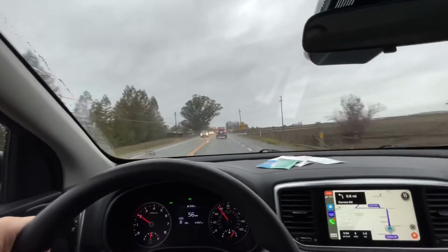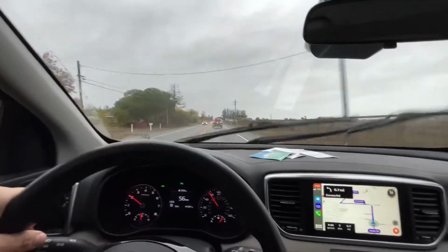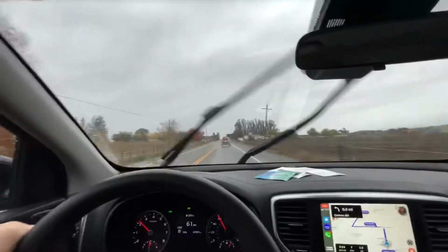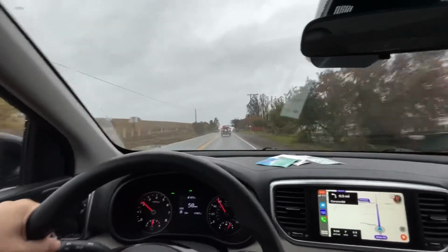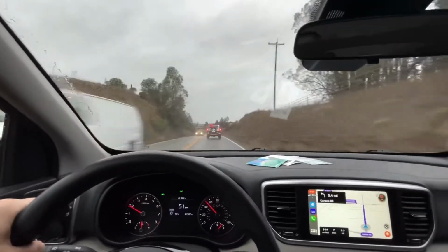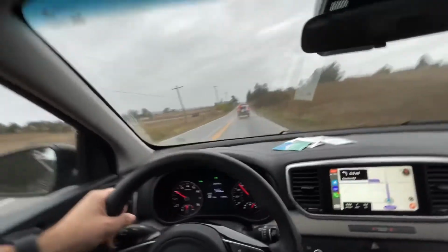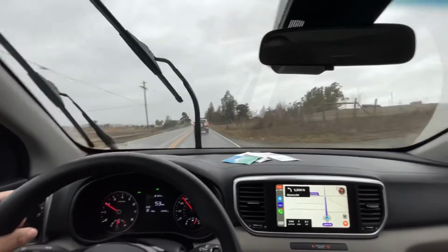I think if you were going to use lane keep assist, you can't relax and let it do the driving for you. But if you're looking away for some reason and it's going to save you, that makes sense. So maybe that's the appeal of that feature. I'm guessing. And maybe I could get used to it, as long as I use it in that respect. But it's just a weird thing where the car wants to drive, then I want to drive, then the car wants to drive, then I want to drive, and I just feel like we're fighting, and we're not agreeing on how to do this. So that's a little weird.